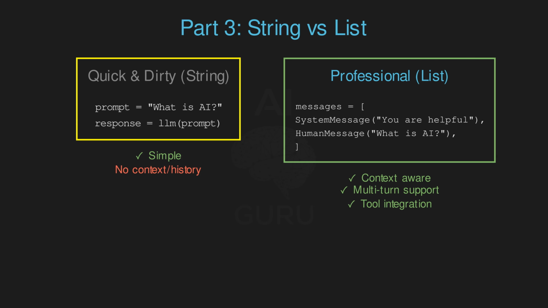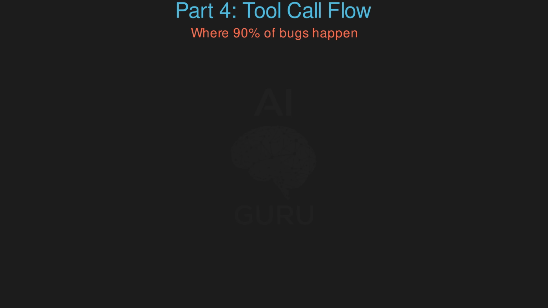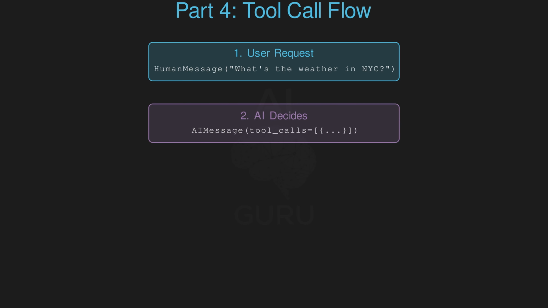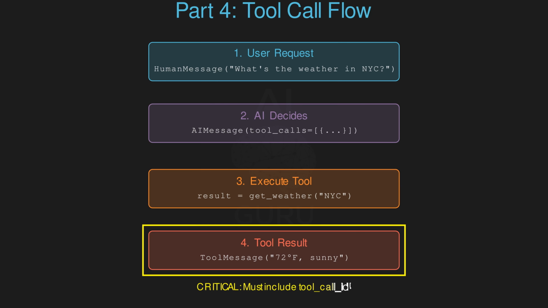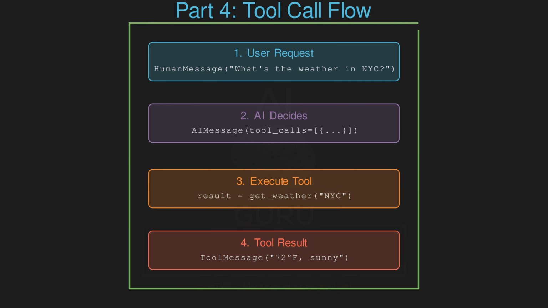And finally, this is the big one. We are going to walk through the flow of a tool call step by step, because that is where everyone gets confused. Absolutely. That last one is the killer. I mean, the tool call loop is where probably 90% of bugs happen in production. But once you can visualize the data structure, it stops being magic and it starts being engineering.